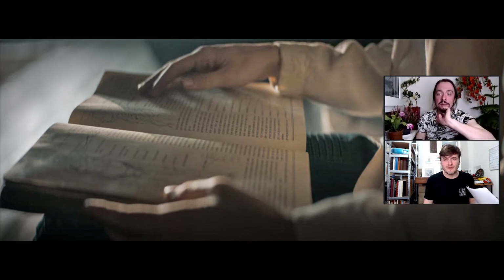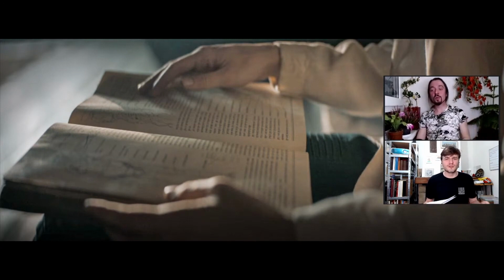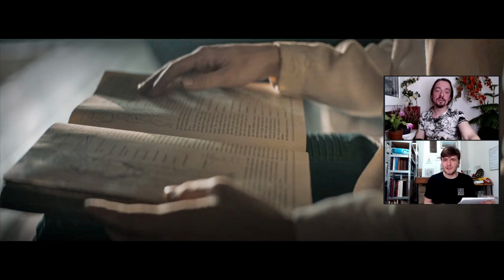So if you know the story, you know that printed or written books and objects have some importance in the world of Dune. If you don't know the story, I wouldn't spoil it much if I say that artificial intelligence and powerful computers are prohibited in the world of Dune due to some historical reasons. And so they have to use some primitive technology and, well, books.